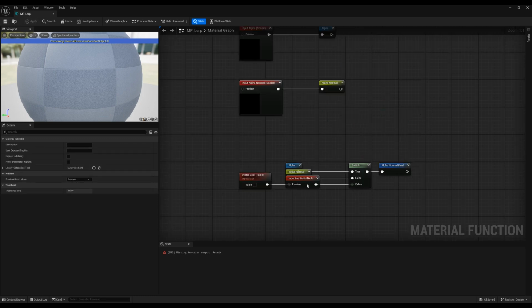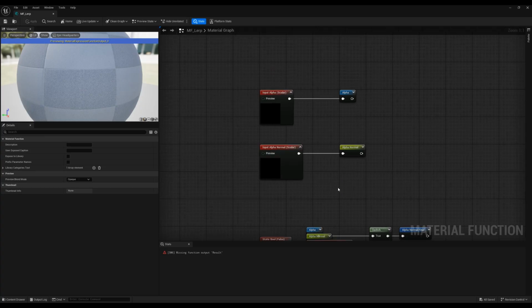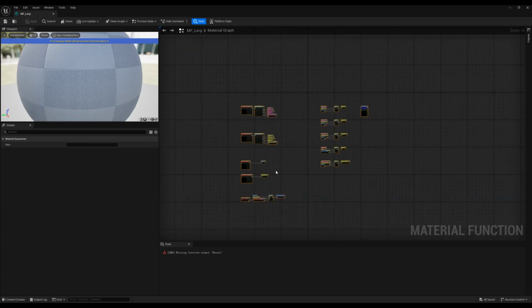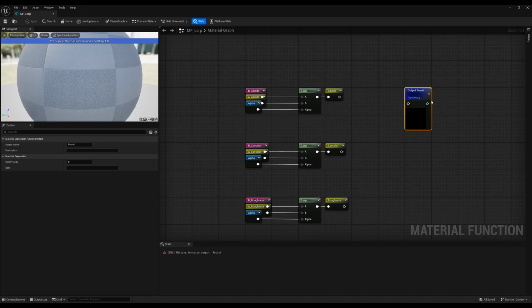And also, let's just rename this input bool. When we put this to true or false, we want to know what it is doing. So in this case, we want to rename this to vertex paint. So whether we want to use vertex paint or not. Apply and save. All right, and then we are basically done with this logic here. Just delete this output result because we don't need that. Yeah, we can just get rid of that.